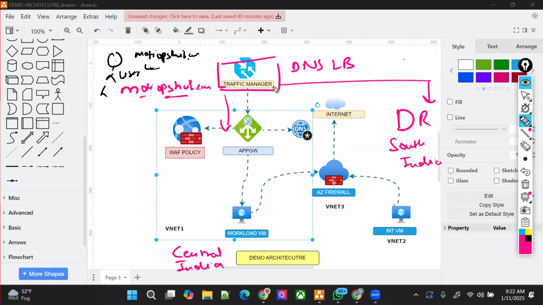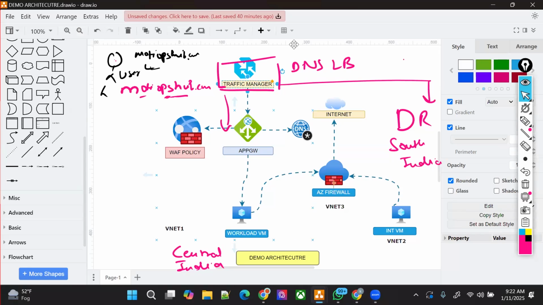So what can I do on my traffic manager? I want that this Modiops, which is there, the person is trying to access it from there. The person is querying it on the traffic manager. I need to get the details of modiops.hub.com. So what configuration can I do on my traffic manager? Preferred method. Exactly.